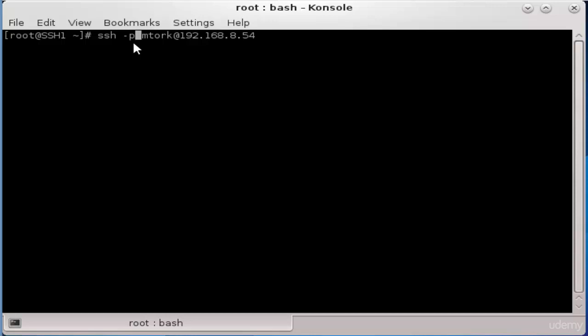The new port is 3212, and I will put a space between the -p option and the new port. So this command will connect me to the remote host, which is 192.168.8.54 on SSH port number 3212 with the username mtorc.